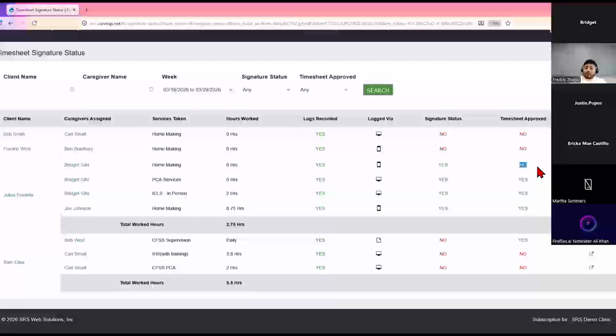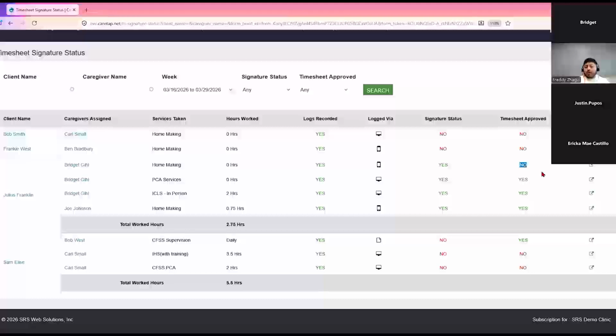Okay, so that's where you would want to view the timesheet and approve it. As soon as you approve the timesheet, it will change from no to yes.